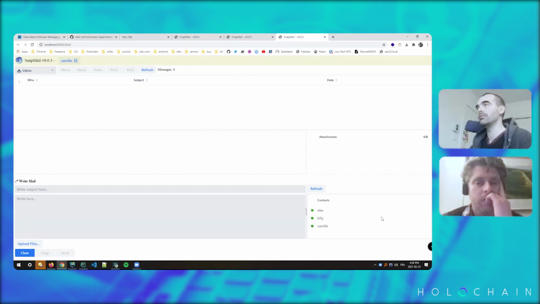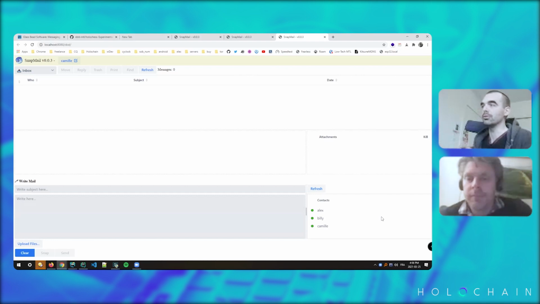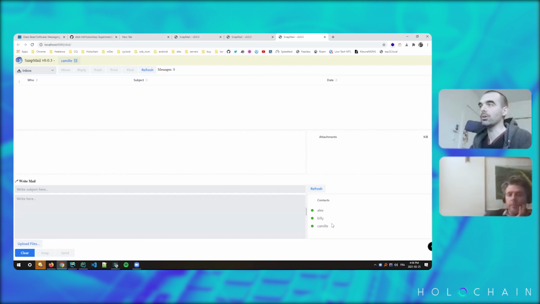And the difference here is, since it's for internal use, like in small offices or in small communities, you have a directory of each agent, each node on the network. So you already have a list here of people on the network, and you saw them come online. So I can write a mail, subject, whatever here, and just pick to who I want to send the mail and send it.